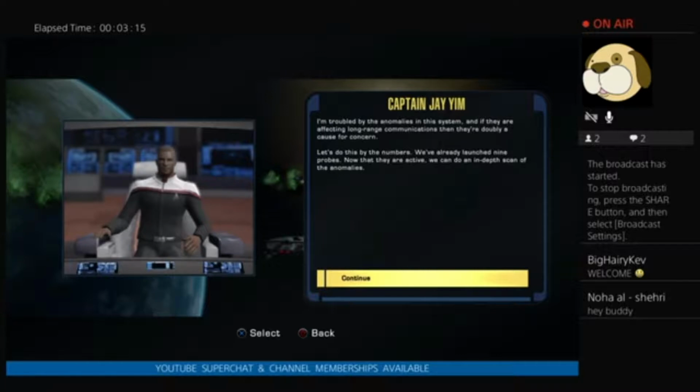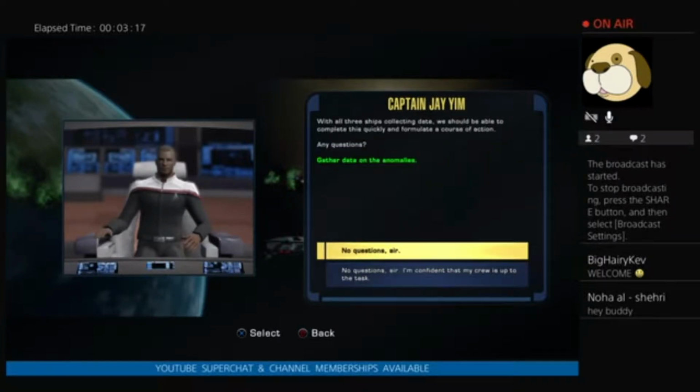Hey, Noah, how are you doing? You okay? With all three ships collecting data, I am having a game of Star Trek Online. ...quickly and formulate a course of action. The Renown has the largest science team, so I recommend we send our data there for analysis. See what it's like. Let's have a look. I want to double check on your profile. Go to channel. Yes, just to double check that I was subscribed to you. Because I think it's only fair.